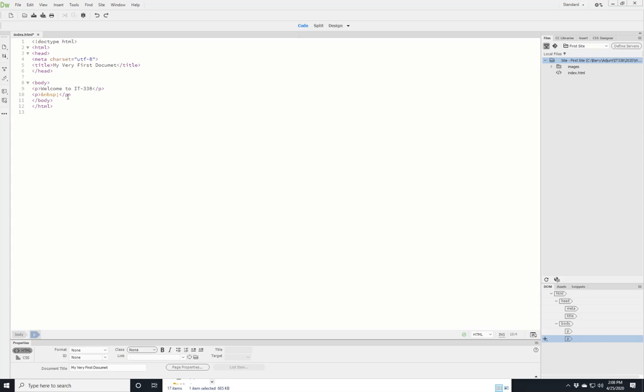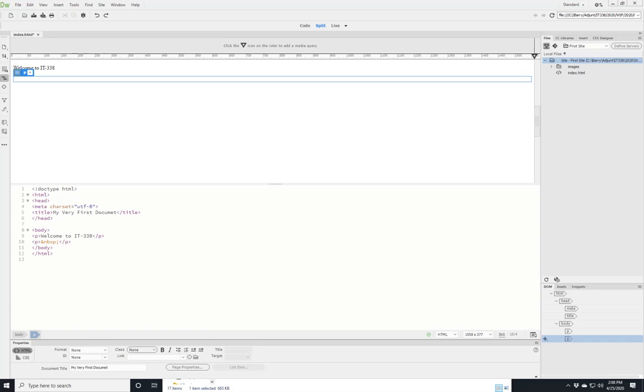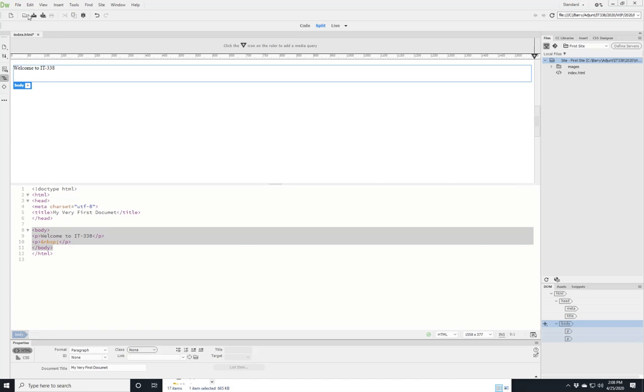So now that we're done with this, let's go back into Live View. If I can find my mouse, we're here. Click on Live View, and we have Live View so you can see them both. Now you're going to get different options in Live View than you would in Design View, such as this paragraph tag here, and then you can add classes and many other things in here. And then you have these over here that allows you to edit things in here. For right now, we're just going to leave it. I'm going to save it. And we're done. Now I'm going to close it.